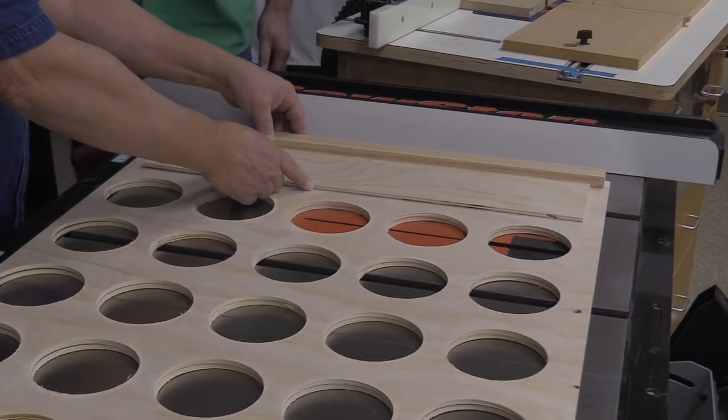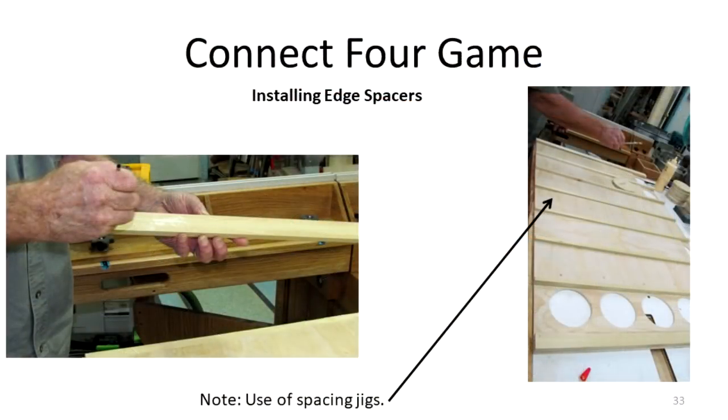Are we going to physically do this? Yes. You don't put that on until the top, when we're done with all the boards.